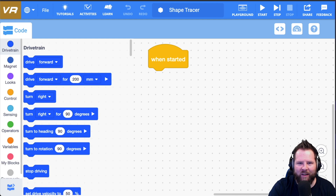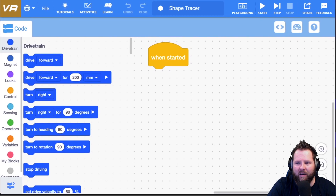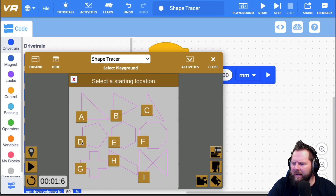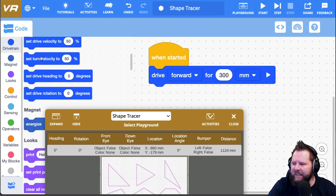The important thing to remember is that all of these have the same length — all their sides are the same length. The pentagon has five sides of equal length. 360 divided by five is 72, so I know I need my robot to turn 72 degrees. I think I started with about 300 for the forward distance. I need to change my location here to D, then drop the pen down.